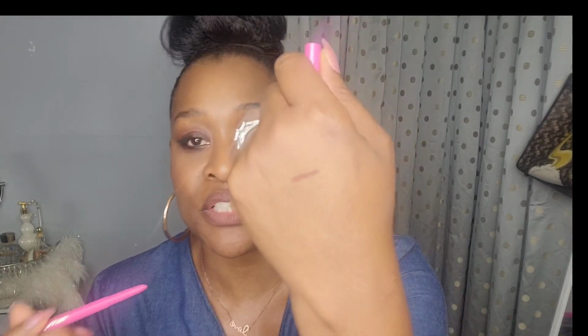I'll swatch it for you. I'm sure you've seen swatches for it. There it is. It is brown, but it is like a wine brown, and I was trying to see if it would compare to my Portel from Lancome, and it does. It is darker, but it does compare very nicely, and it blends out beautifully.